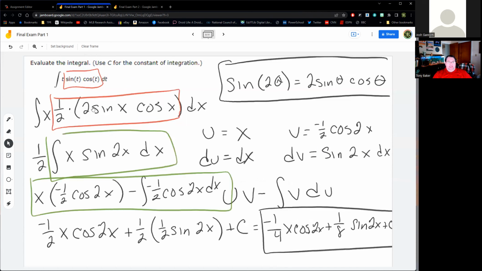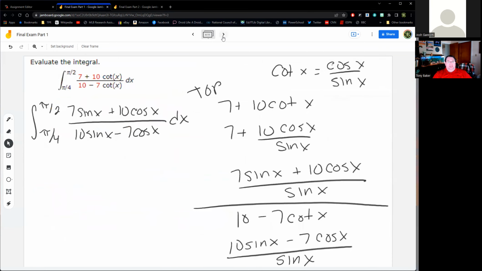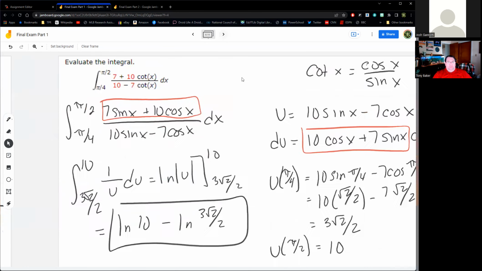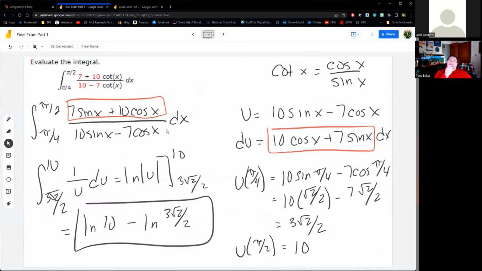Same thing with this one. It's like by using this rule, we were able to take two of the trig functions and put it together. So then I can just use the integration by parts. So it kind of works out nice. So sometimes you just got to play around with the problem a little bit to figure out a method to use.